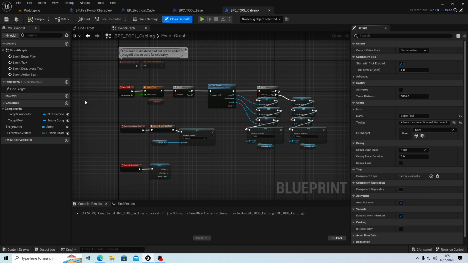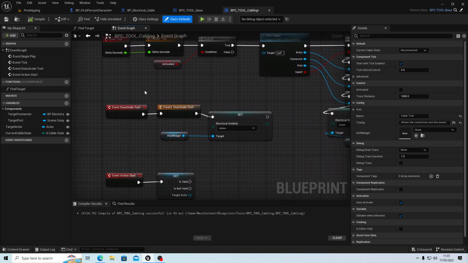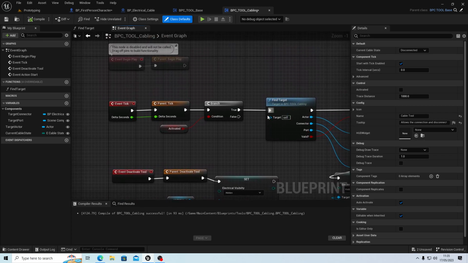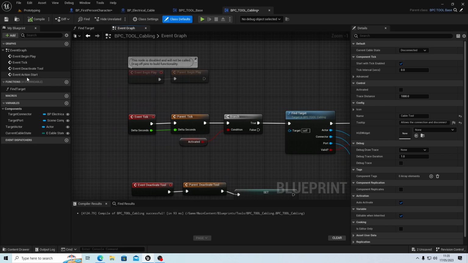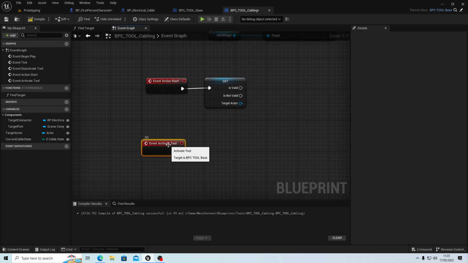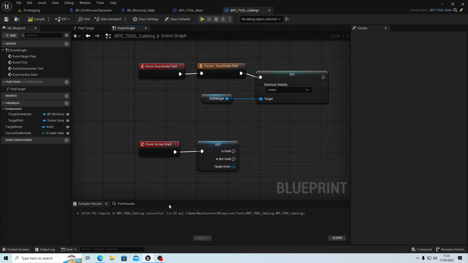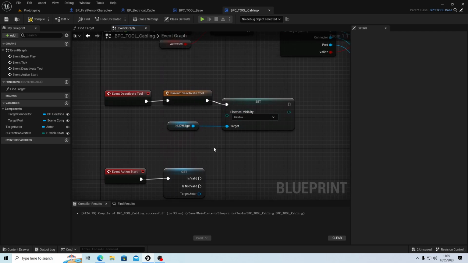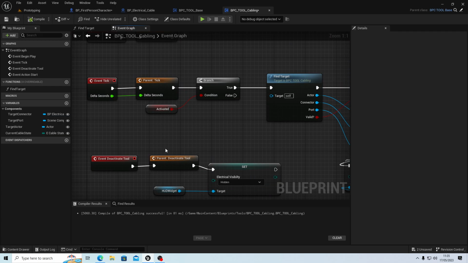So that's how you get to the default configs and variables. If you can't find one of your events which you want to override, because obviously we do here, and I'll show you more about this in a moment, you come to functions, override, activate tool is one. So what I did to get deactivate tool, I clicked on that and it puts it there. I'm not actually using activate tool at the moment because I don't need to do anything other than switch it on and off. The reason this is here on deactivate, I'll show you that shortly as well.